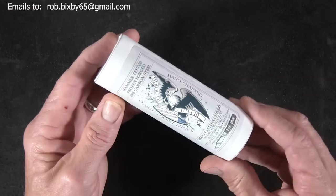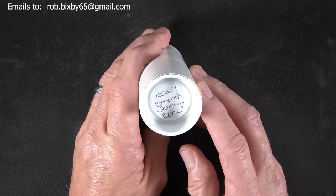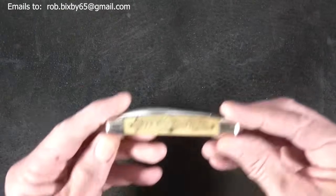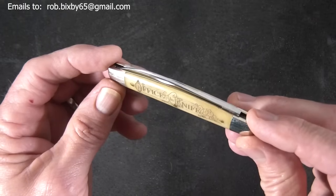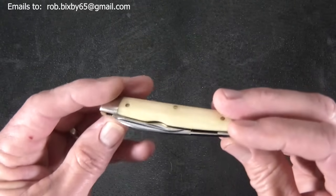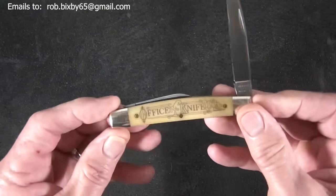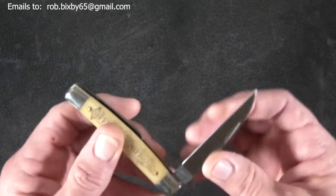Next up, we start a long party of GEC knives. The first one from the Tidioute line. And this used to be my personal knife, I believe. Model 130217. It's the office knife in smooth ivory bone. And I guess you could say that's kind of scrimshawed. It looks laser etched into the bone. It says office knife with some little filigree adornments. Smooth nickel silver bolsters, brass liners. It's kind of a half Congress with a Wharncliffe main. By the way, the closed length is 3 11/16. Beautiful skinny Wharncliffe, wearing an ApostleP edge.